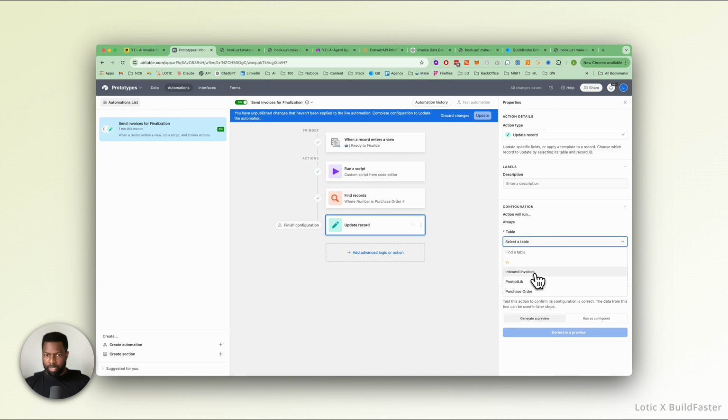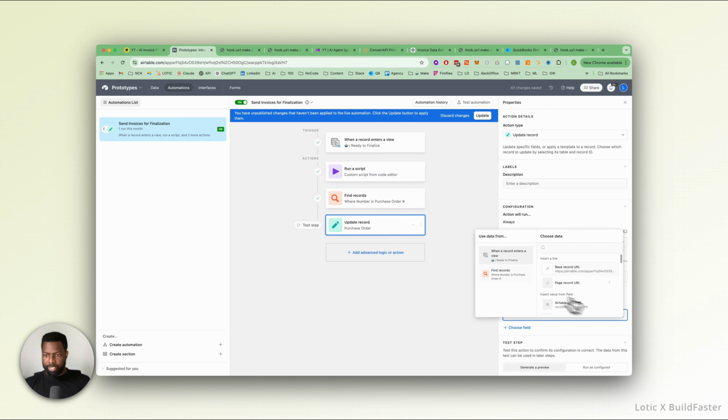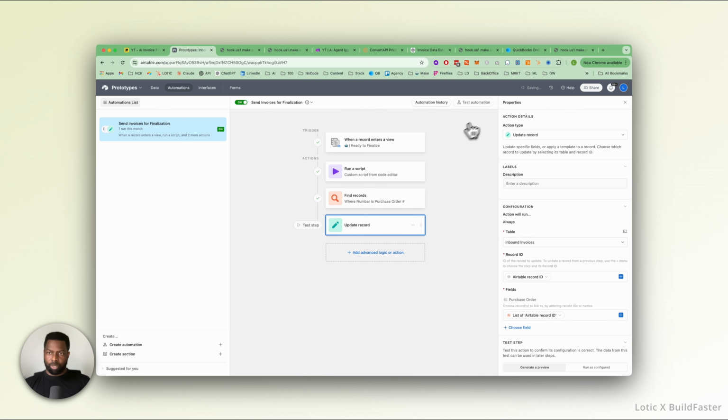Table's going to be inbound invoices, and our field is going to be purchase order, and the ID is going to be this find record ID. Oops, let me go back. I believe it's this one here. And we're going to click update.